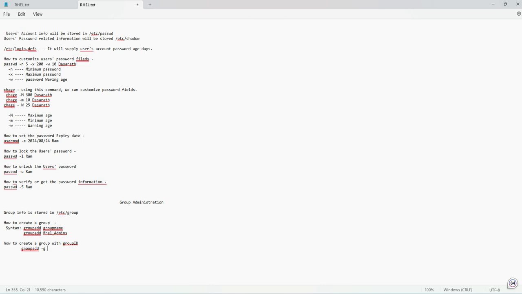The group ID can be anything. Let's say I'm going to add the group ID 20000 for the group sysadmins. That is the group ID. So this is how we can create a group with a customized group ID.